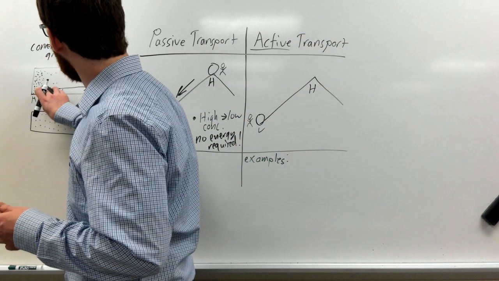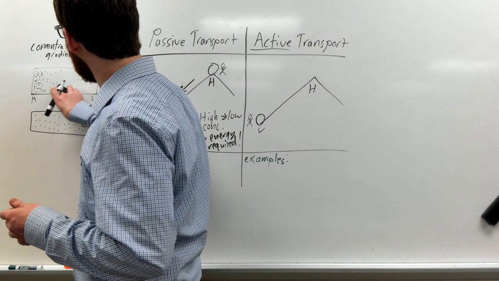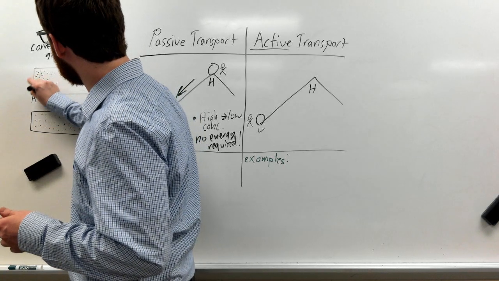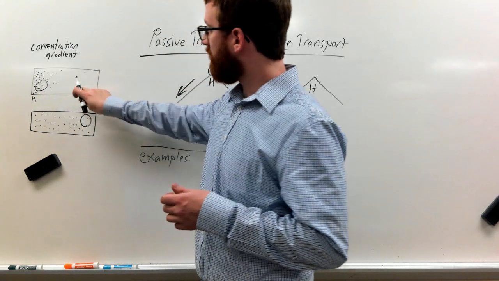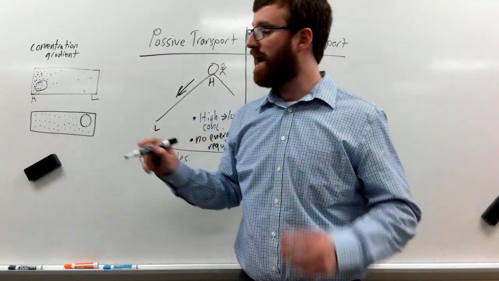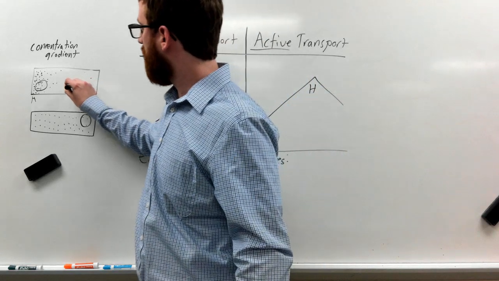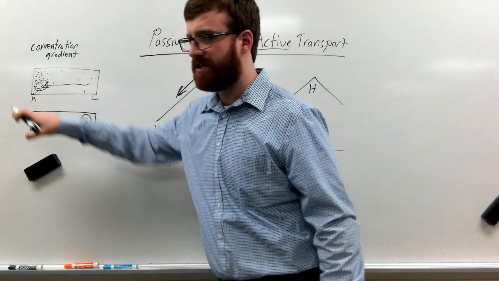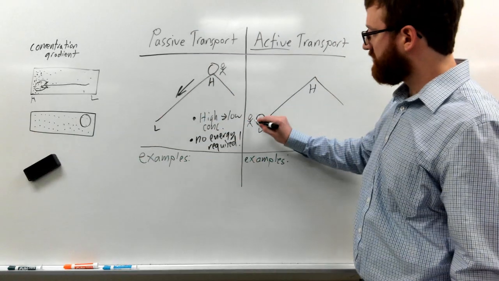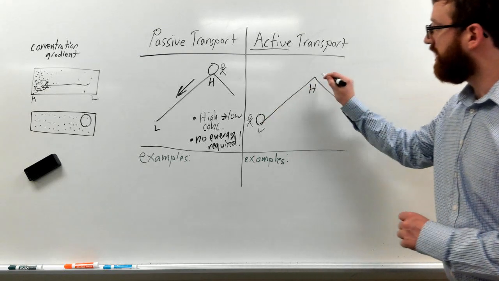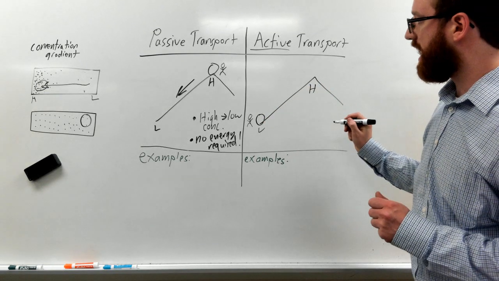So here, if you had a cell, and it needs all the molecules it can get, and let's say it's over here, but it needs even more molecules, it needs some of the other dots over here. It's going to take a lot of energy, a lot of work, to get all those particles from an area of low concentration to high concentration, because they want to do the opposite. It's going to be really hard for this guy right here to push that boulder up the hill. It's going to require energy.